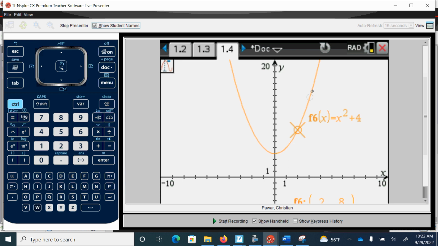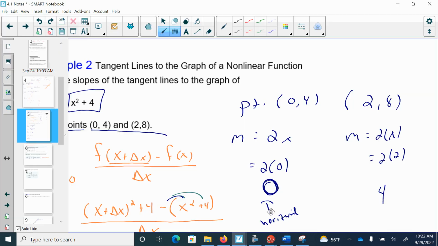If I go further up, am I expecting the slope to get steeper or flatter? Steeper. So as I go further up, it's going to be steeper. On this side of the parabola, what kind of slope will I have? We'll have a negative slope. So at this point here, when it has a slope of 0, what do I hit? Well, what is that in the graph? It's a vertex, right? So you're going to have to remember that. Not today, but I like to remind myself of those things.